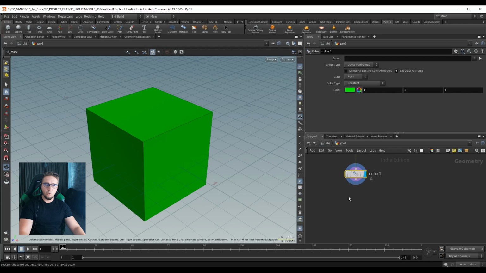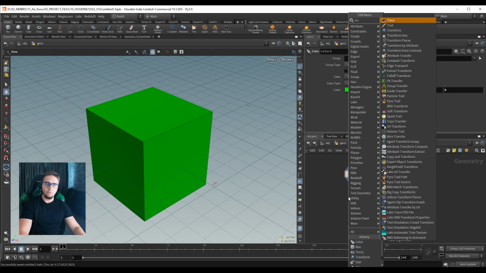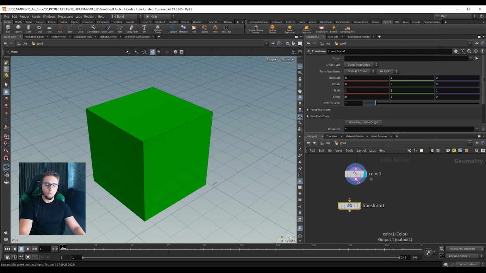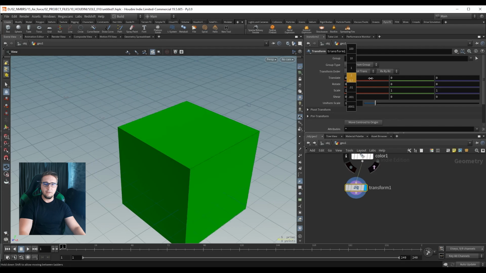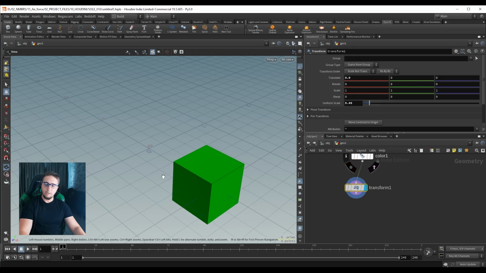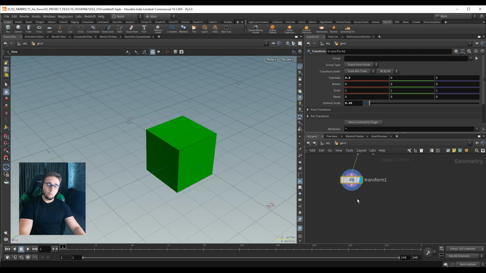So similarly, we can now drop down a transform node. So let's drop this down. We will link it, and we are now going to preview this transform node by pressing Alt after selecting it, and I can go ahead and modify the translate and the uniform scale and all of our options that we have. And this whole operation here, which I did, which is dropping down a node and linking it and setting the display flag to that node.